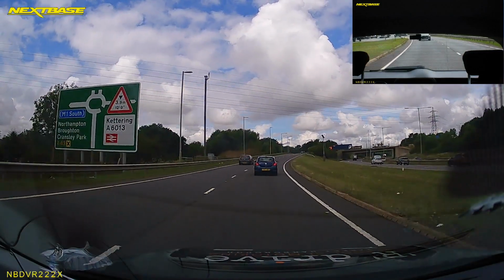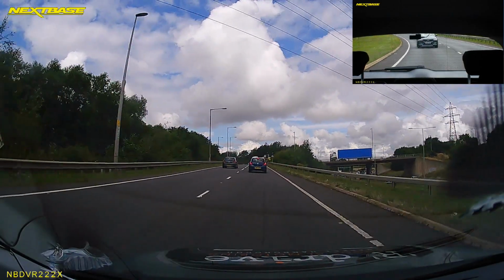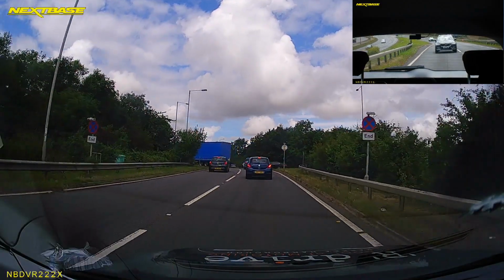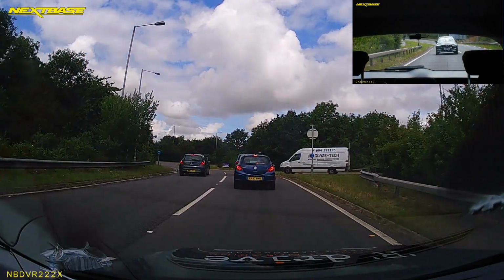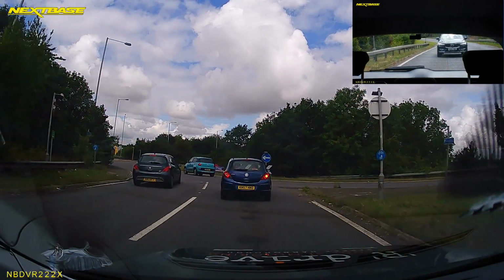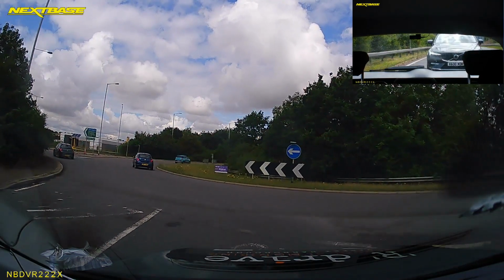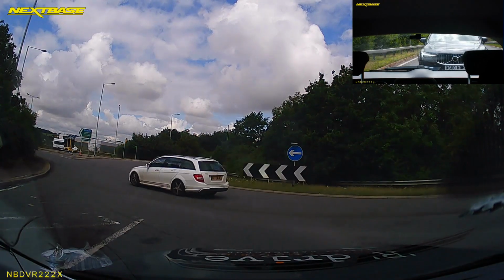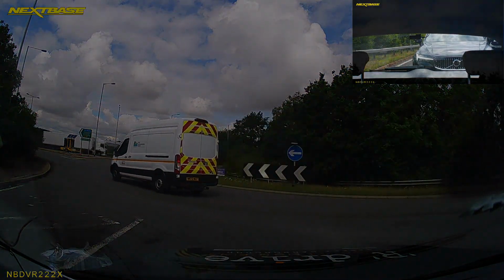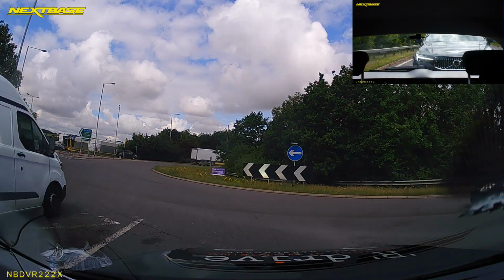So here we've got following to the train station, right 3rd exit. Now on approach here we can see from that bridge there that actually the roundabout's looking a little bit busy at the moment. It's always good to get those early observations in on approach there. Now because this is such an elongated roundabout, the traffic does come really quite quickly from that right hand side, so you definitely need to make sure you've got enough time when you're pulling out on this one.